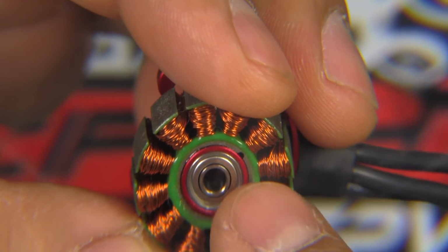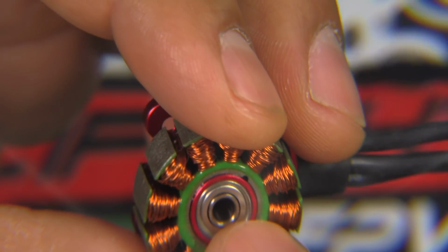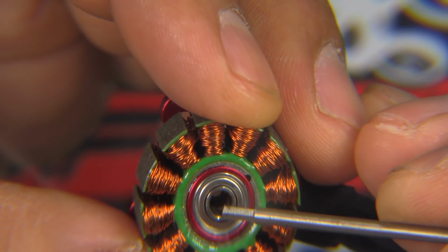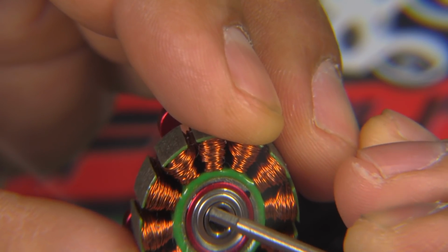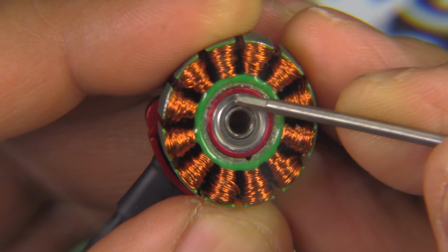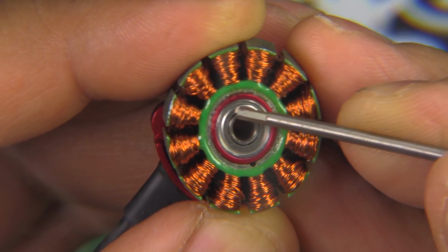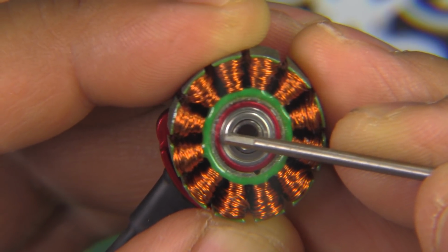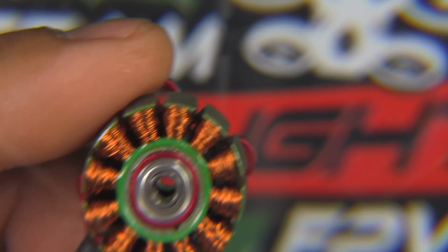So much better. These 8 millimeter bearings work much better when you have a 3 millimeter shaft than when you have a 4 millimeter shaft, because what ends up happening with the 4 millimeter shaft, you end up with the smaller balls, and those don't do too well because they're so small. In this case, because the shaft is only 3 millimeters, you have more space inside the race of the bearings. They can use larger bearings, so those last better than the 4 by 8 by 3.